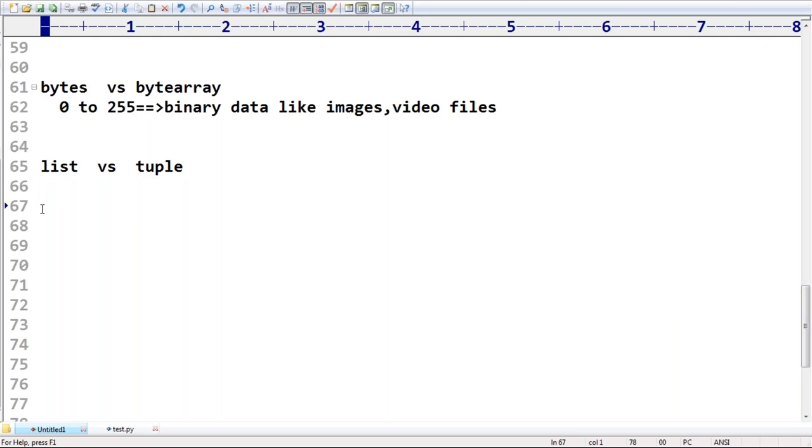Sir, up to this it is clear. Now I have one doubt. If you want to access an element, L of 0, T of 0, while accessing by using an index, we should always use square brackets only, even for a tuple, even for a string. Anywhere, if you want to access by using an index, you have to specify the index value in square brackets. Remember that. Don't get confused. Clear? List and tuple, what is the difference and so on.